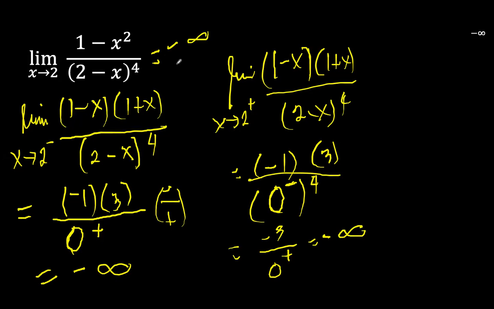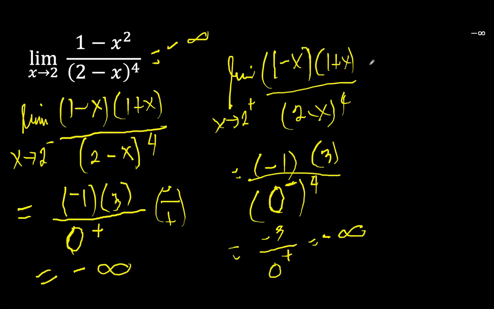Okay. However, since infinity or negative infinity doesn't represent a real number, therefore the limit of this function still does not exist. However, we can say that it's negative infinity for the sake of representing the nature of the limit of this function. Okay, and we will be using infinity as a form of limit of a certain function to describe the behavior of the graph. However, again, the limit still does not exist.